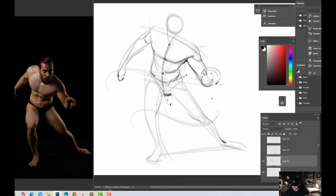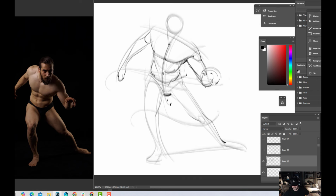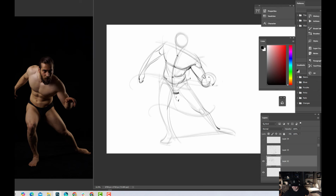Occasionally I do that when I'm drawing digitally. That's one of the perks of using Photoshop. You can correct some of those mistakes instead of having to start all the way over. The important thing is that you're able to spot them, and my personal opinion is if you're able to see the mistake, I think it's good to try to correct it, because I think that will train your eye to see those things that need correcting and that are off. Anyway, let's save it real quick.